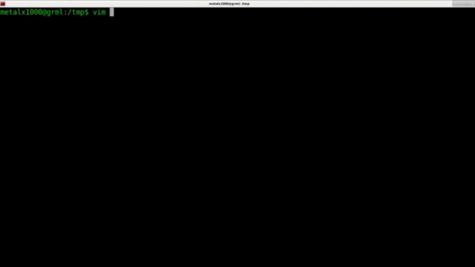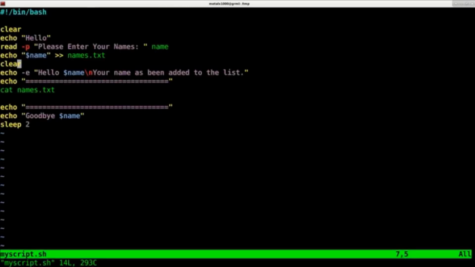Another command is clear, and there's other ways to do that, but as far as scripting, you use the word clear. Now I'm going to use a text editor to have a look at a script that I've written. I'm using Vim, but you can use whatever text editor you like. Vim, Nano, Emacs, Kate, gedit, Mousepad, whatever, as long as it's a text editor and not like a Word document editor or Office document editor.